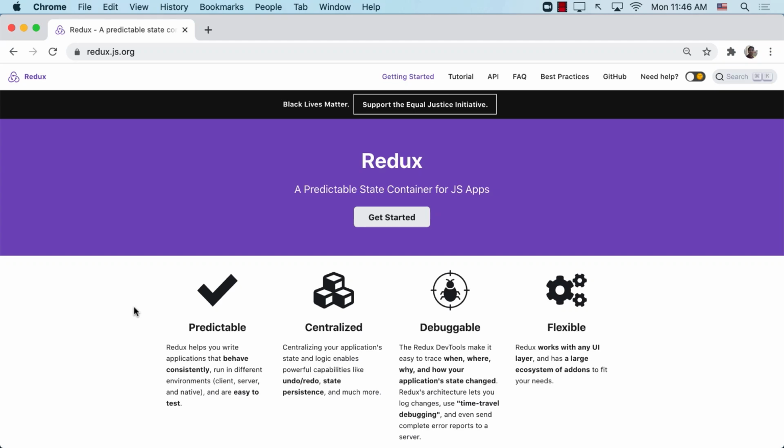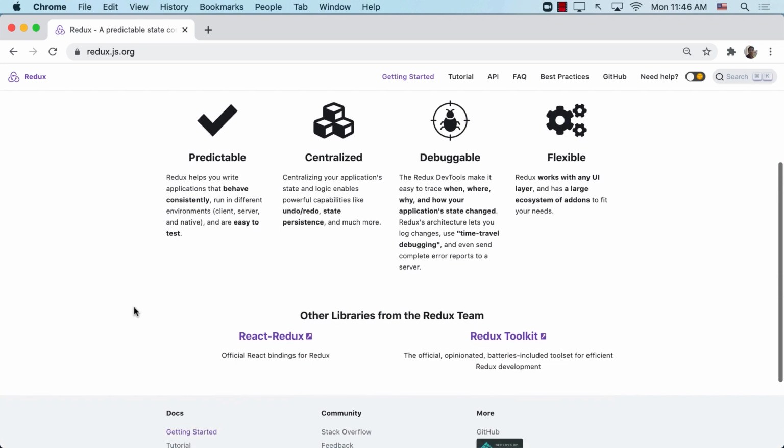All right, so let's go ahead and talk about what exactly is Redux. Redux depends on how you look at it. If you simply go to redux.js.org, you're going to find out that Redux is a state container, a global state container, meaning whatever you put in Redux can be accessed by other components. You will see that Redux is mainly used, although it can be used with anything you want. It's an independent kind of framework, but it's mainly used with React applications.